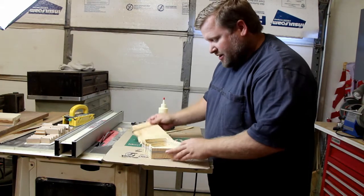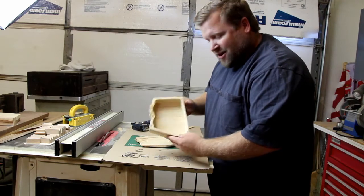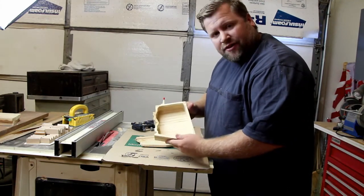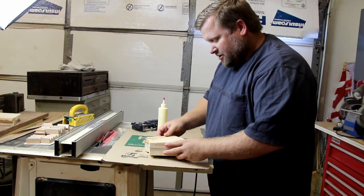I haven't decided whether I want to put, initially I was going to put some felt in here, but it's so cool to be able to see the wood. I don't know what I'm going to do yet, but definitely a fun project, easy project, real quick to do, and you get a really neat little box out of it.